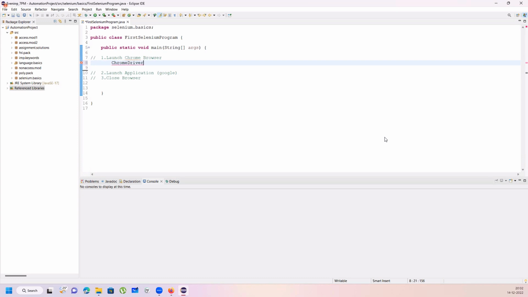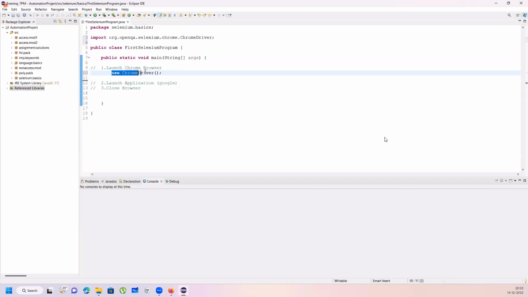Okay, this is the class. So generally how we write the object of this particular class, we are going to write like this, right? new ChromeDriver, like this.